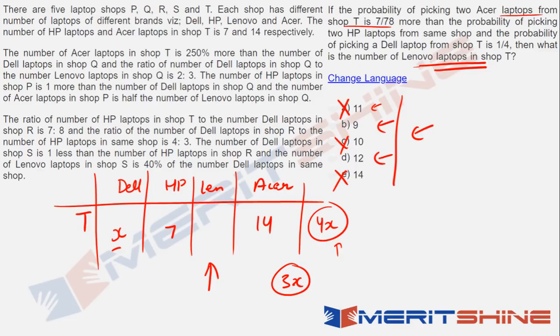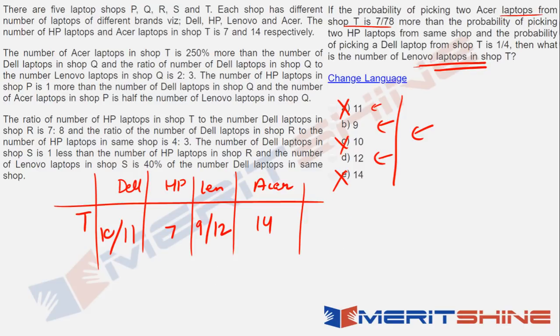Just check them quickly here. So this would be either 9 or 12. And how would it work? If it's 9, what would be the value of x? This is 7 plus this would be 10 here in that case. And if it's 12, then it would be 11 here in that case. And I'm just showing you the complete possibilities as per the options. So in the first case it would be 40, and in the second case it would be 44. So these are the 2 possibilities here.